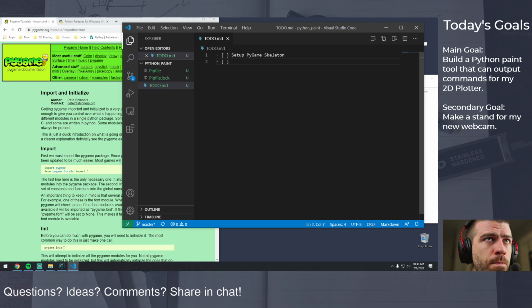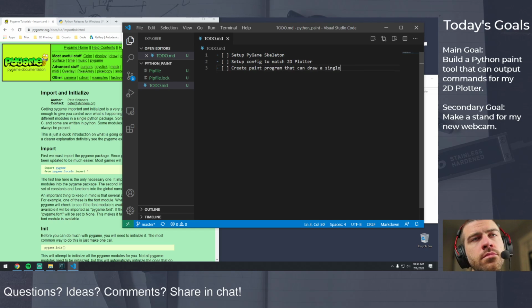So we'll want to set up a config to match the 2D plotter. Today is more of a proof of concept, or at least understanding all the steps that it would take to do such a thing.